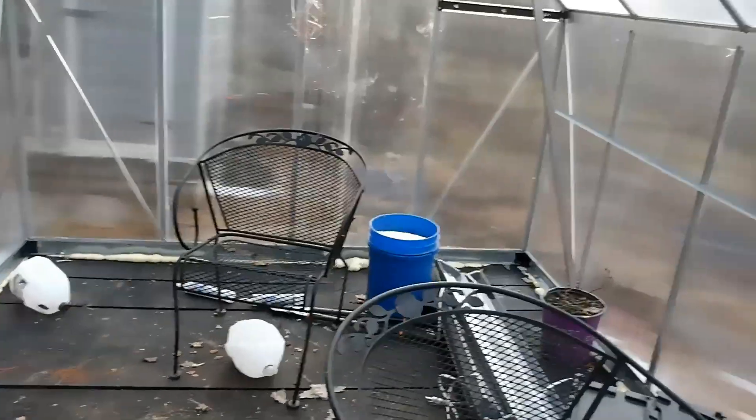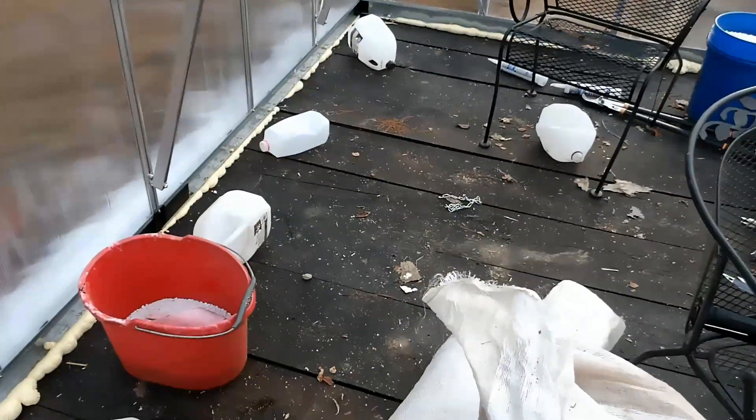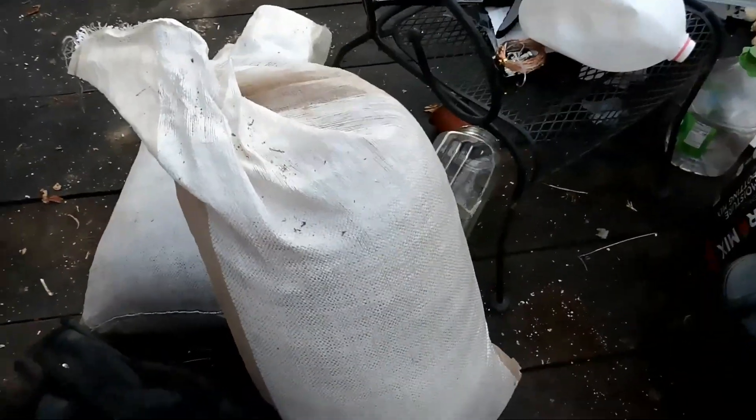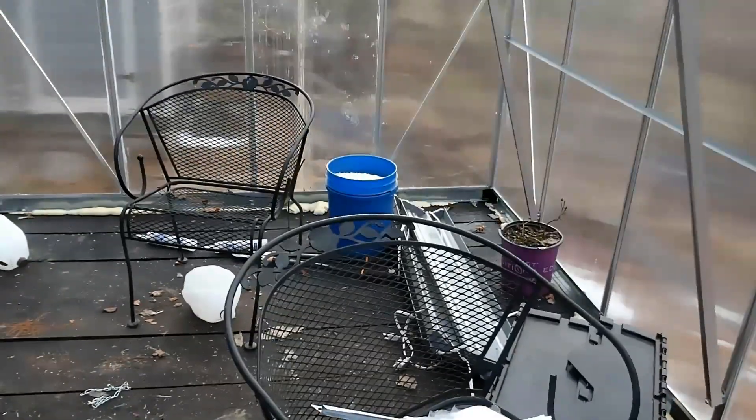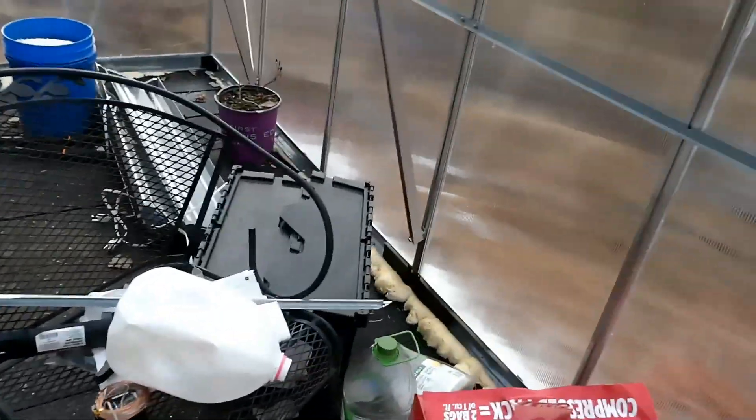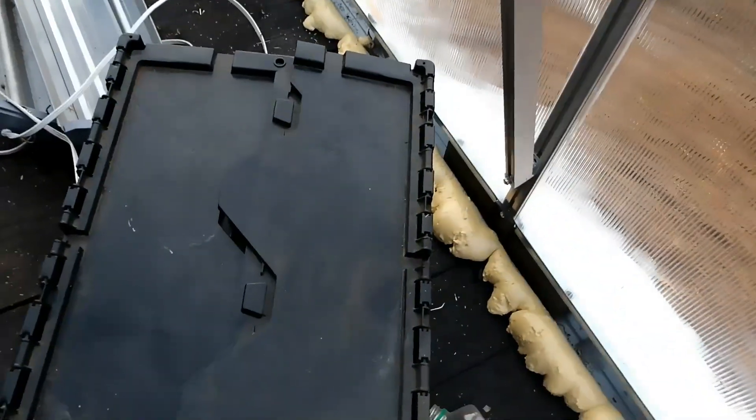Those are honestly the only two living things in here. I need to just clean this out. There are jugs I'm going to be using for winter sowing, a couple of bags of mulch and perlite, some pots, some chairs, and a tote with gardening things. While we're out here, we're going to walk up and take a look at the top field, because the hubby said he thinks he got the rest of the mulch down. There was still a little bit of snow on the ground so I was unable to tell.